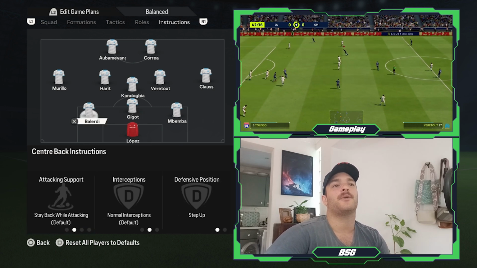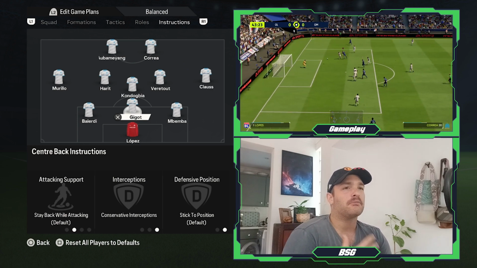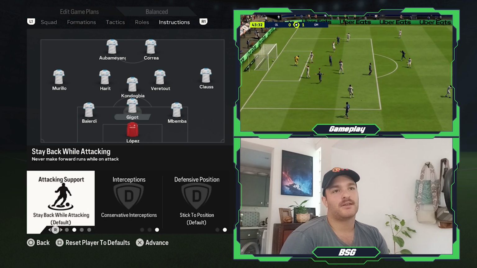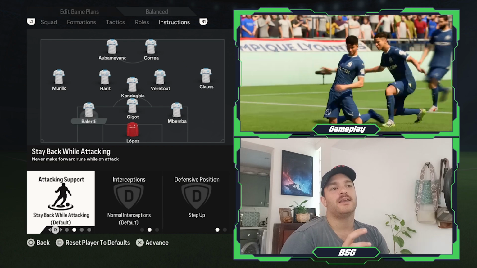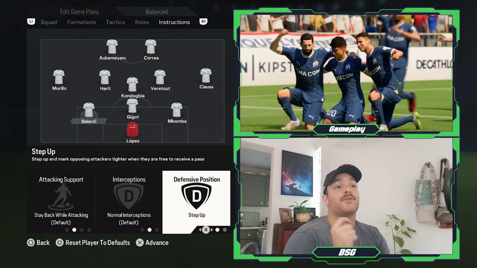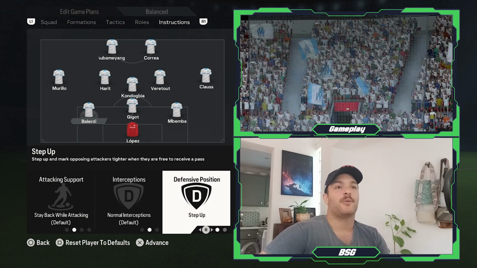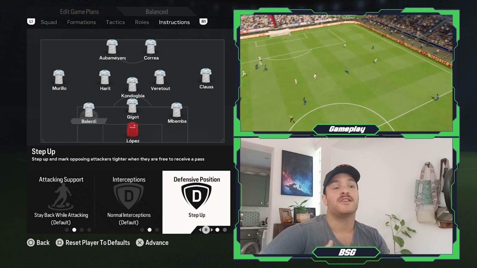As for your backline, we've got the likes of the captain. I think it's pronounced Gigo. I think I've set him to a conservative set of interceptions, with the other instructions being set to base, as well as for Belradi, he is set to the base set of instructions, except for the defensive positioning is set to step up, getting the centre back nice and close to the opposition man, making sure that he is very imposing and a lot tighter to his movements.